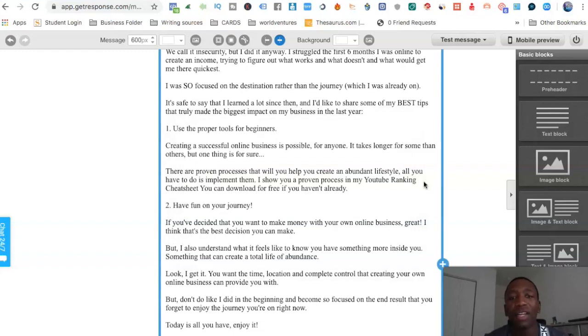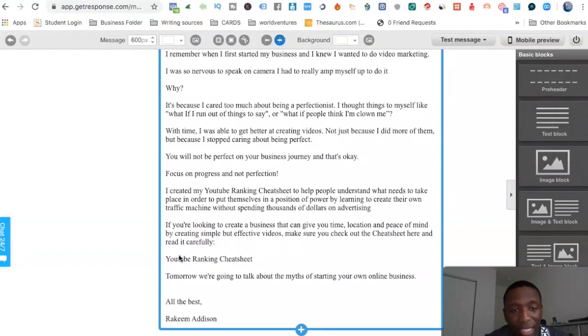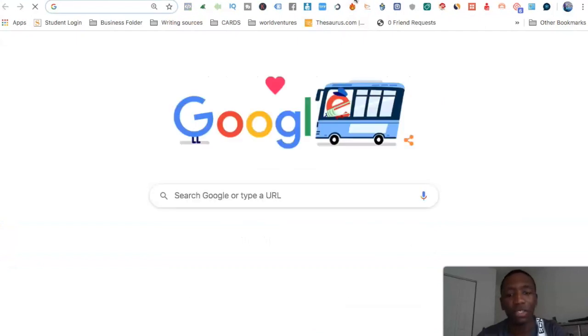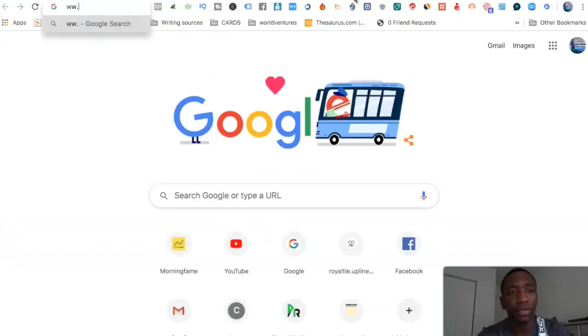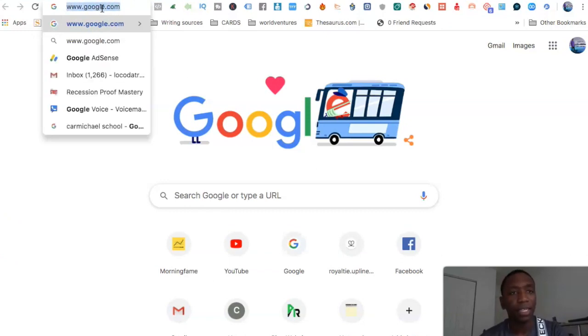So now another thing you could do, let's say for instance you wanted to add a link. So you can see I probably got it somewhere in here. But what I would do, let's say for instance I wanted to, let's go with www.google.com, and I'm just going to copy that. Let me make sure I spell that right.